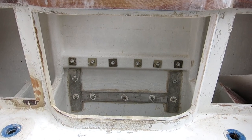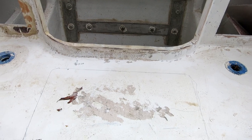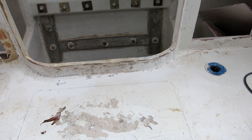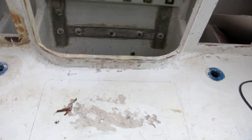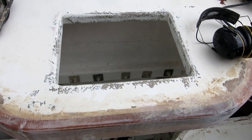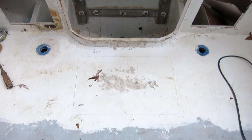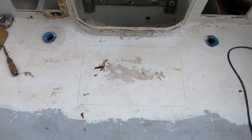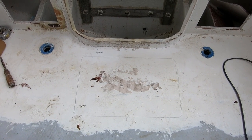I purchased a floor hatch for back here. I cut out a cardboard template and have it marked on the floor, but now I'm having second thoughts on whether I need it or not. It would be nice to reach down in there more easily, but it would also be nice to have a floor uninterrupted by a big plastic bouncy hatch. I'm not going to cut it yet. What I am going to do is finish fairing out this hole and put the bait box in — not permanent — and that will better guide me as to whether to put a floor hatch for nice access or just have a smooth, strong floor.